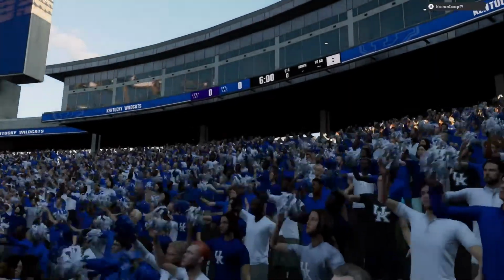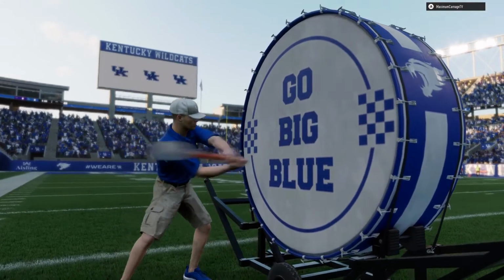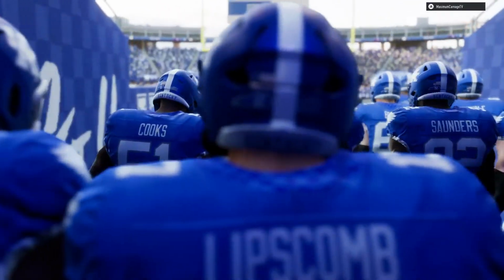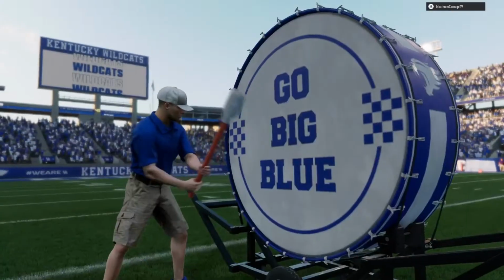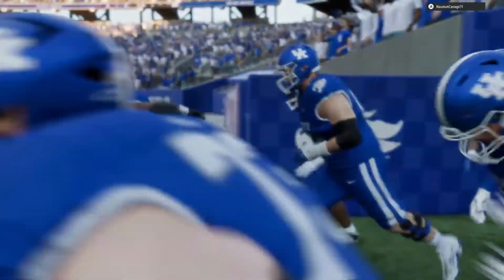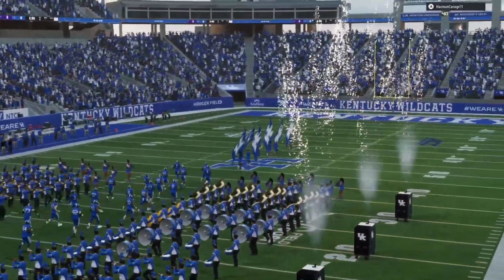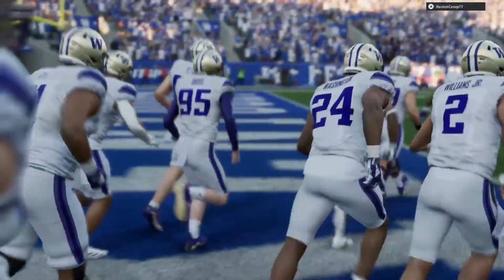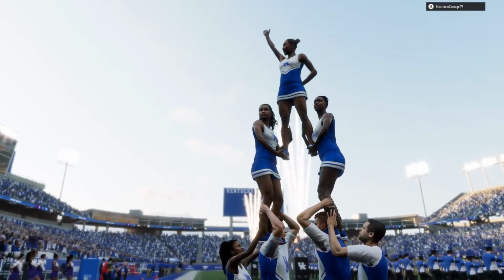Welcome to Lexington, where the sun shines bright, literally and figuratively, on their old Kentucky home, and the Big Blue Nation is ready to get behind these Wildcats in this one. Today, a clash between a couple of ACC rivals in a game that could have big-time implications for the rest of the season. As we'll see, the Washington Huskies take on a squad hoping to prevent another L this week, the Kentucky Wildcats. For EA Sports College Football, I'm Reese Davis, joined here in the booth by David Pollack and Jesse Palmer. And guys, let's get this thing started.